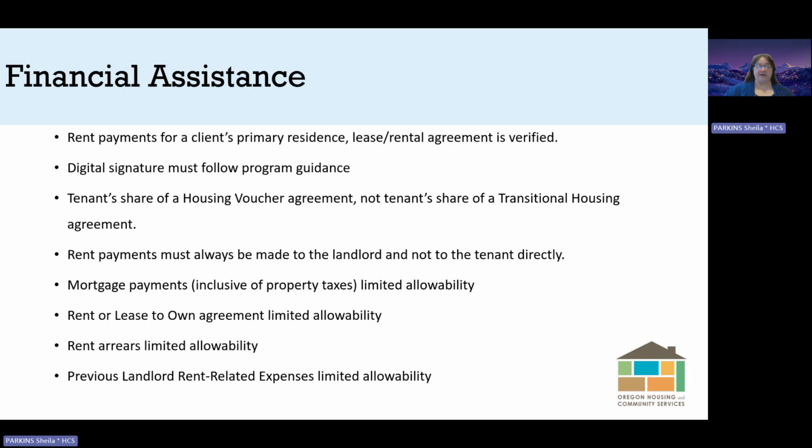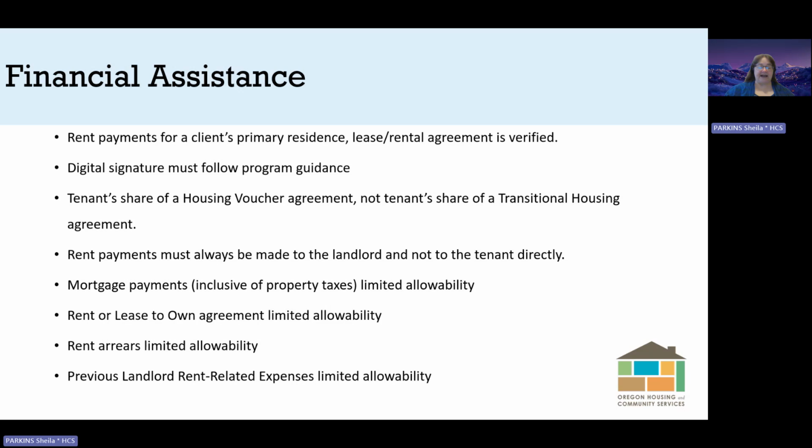Subgrantees can further limit arrears amounts to less than 6 months based on funding availability. However, such restrictions must be applied consistently, and the subgrantee must have a policy or procedure in place that identifies the restriction. When considering rent arrears for a client that owes money to a previous landlord, whether related to rent, property damage, late fees, court fees, etc., such costs are allowable, but only when there is written evidence that the prospective landlord requires the payment of such costs to the previous landlord before they will execute the rental agreement.